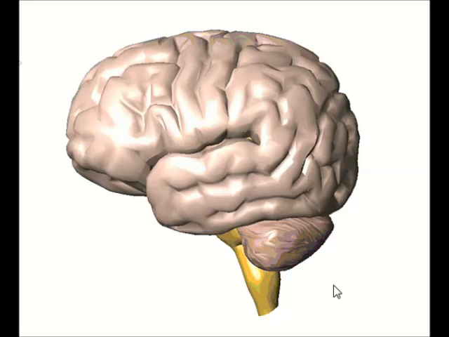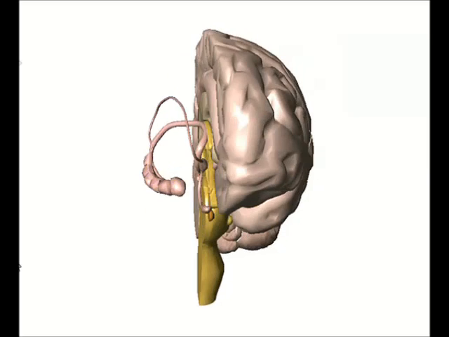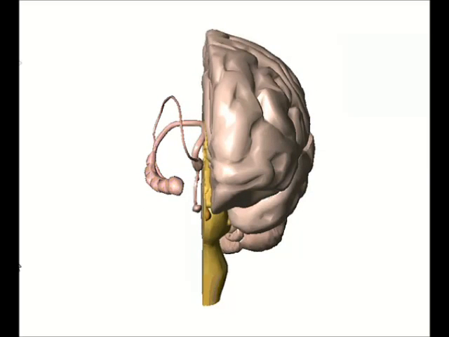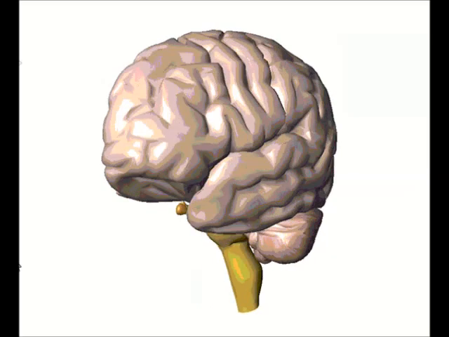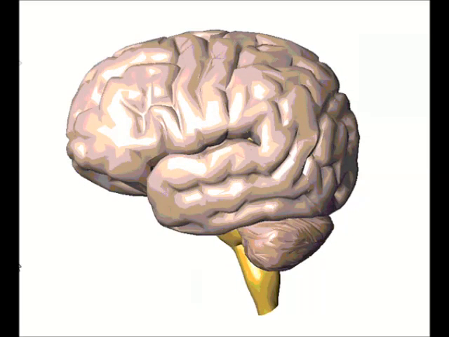So, welcome to the brain. Let's start out by getting ourselves oriented here and agreeing on some language. We're looking at a side view of the brain. We can turn it around and look at the front view, and here we're looking at a half brain. So let's figure out where we are and what the terminology is.